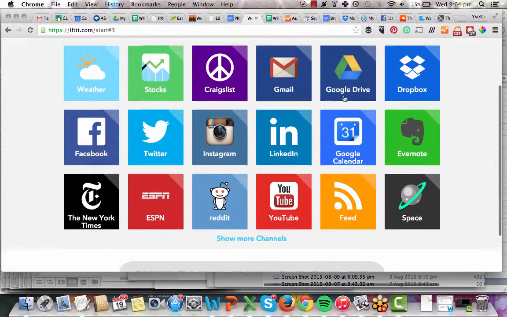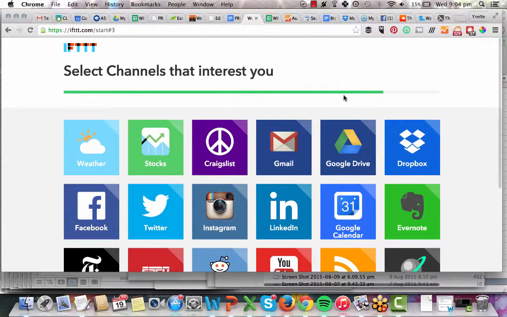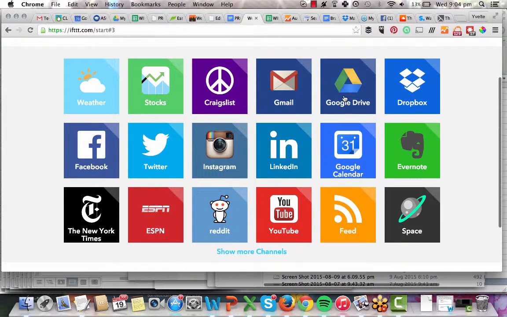So for this client first, I need to get her channels on. Now I could go nuts putting them all on, but I'm only going to do what I was contracted for. In this case, it's for her blog post to go out to her social networks. That's it. So what blog posts are going to come out on is an RSS feed. On WordPress, every single blog has its own RSS feed.